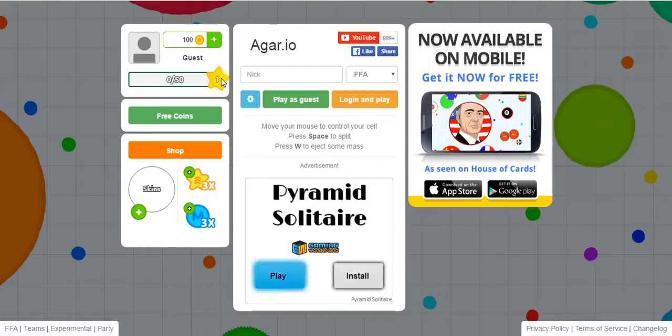Today, I'm going to show you how to hack this troll friend. So basically, we go to this level, and by the way, this game is Agar. If you play Agar and you want to troll your friends, come here and you're going to have to do it.